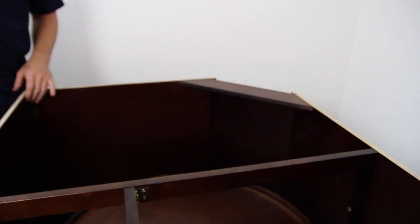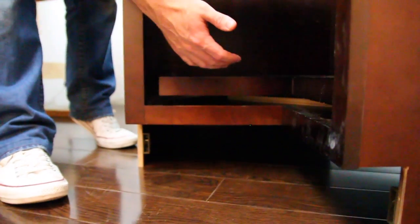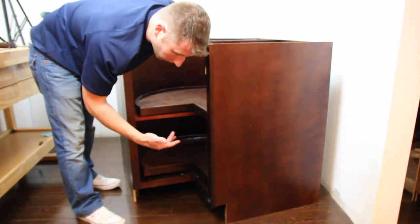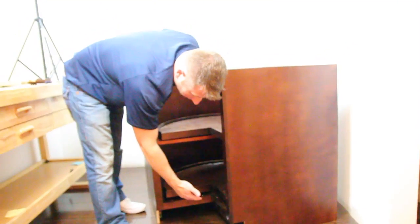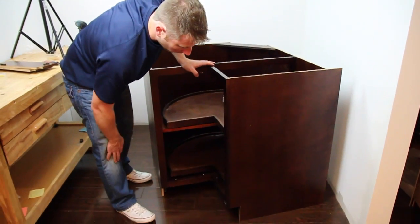Okay, so now that we have the back panel on, the back brace in, the next thing you're going to want to do is flip your entire unit over, because we need to install a toe kick. As you can see, no toe kick under here still. You could put it on earlier because it actually attaches to cam locks in the floor, and you'll see as we flip this over that there's cam locks in here. Now, on other styles, such as the Brandywine or Tuscany lines, you don't actually have to attach it to the floor. So you can put the toe kick on earlier. You don't have to, but you can. I generally put it on as one of the last things. So what we're going to do is flip this over, and then I'll show you the configuration of the toe kicks.